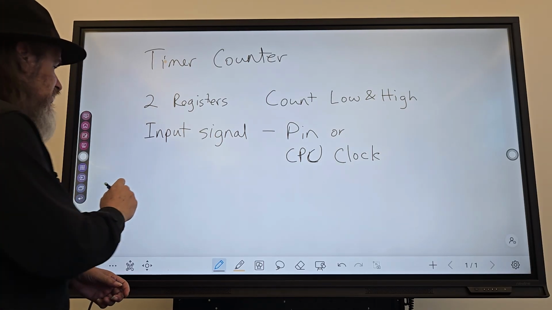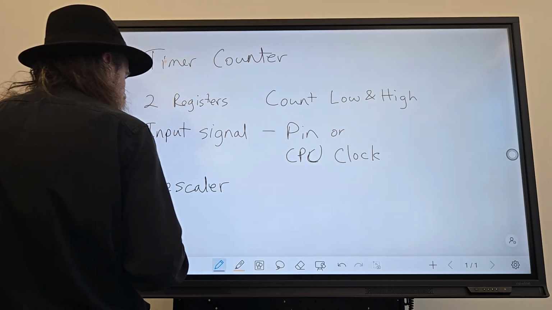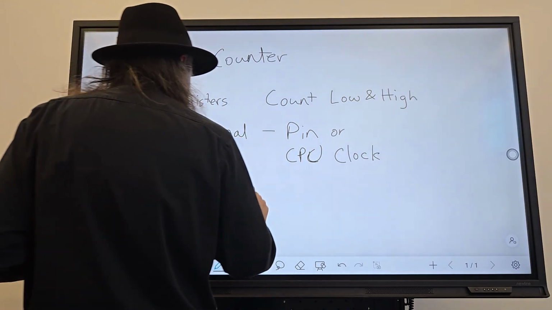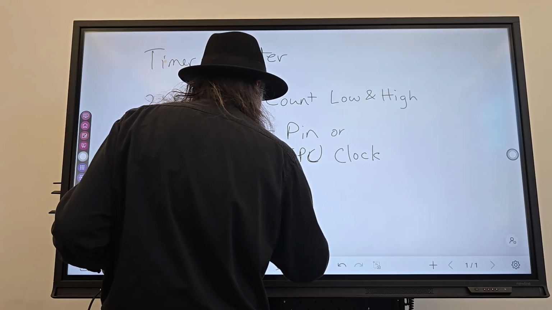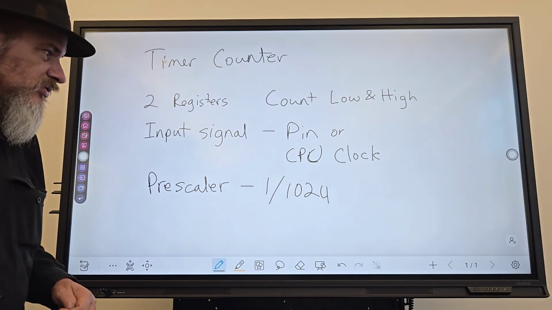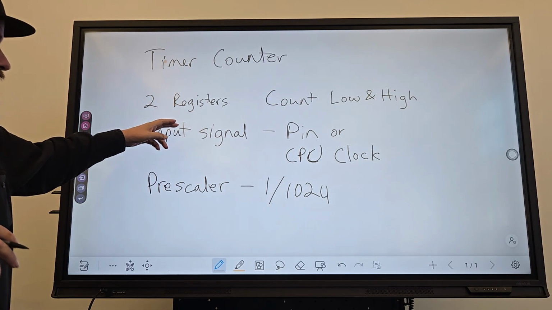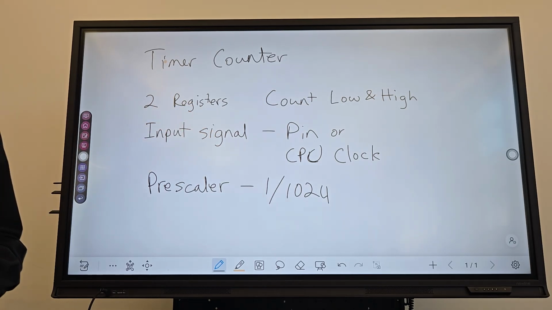So you have a prescaler. For this program, we set that to 1 over 1024, to slow the input signal down so it can be used at a human readable speed.